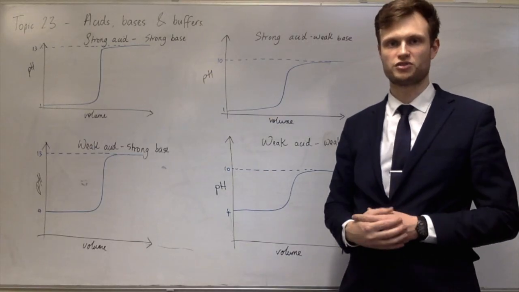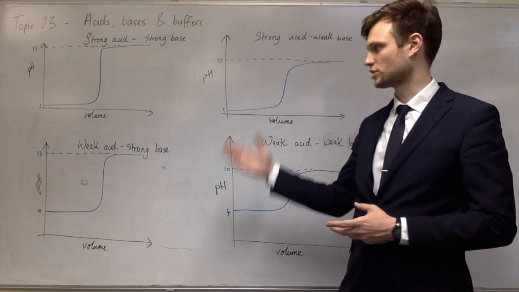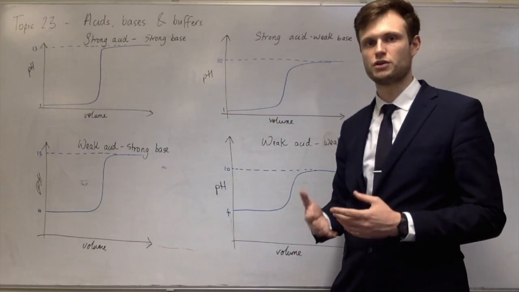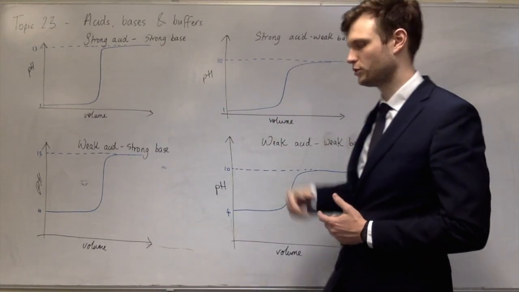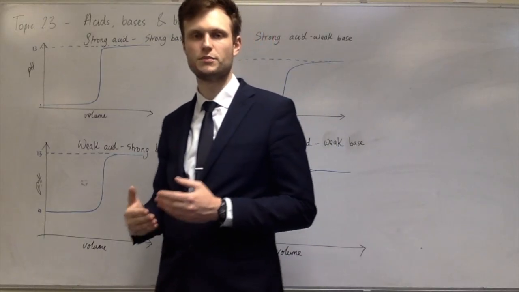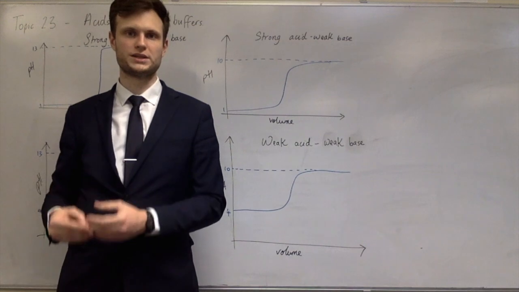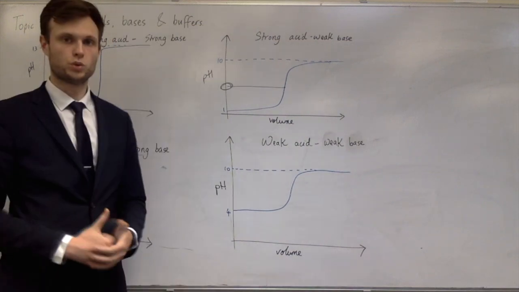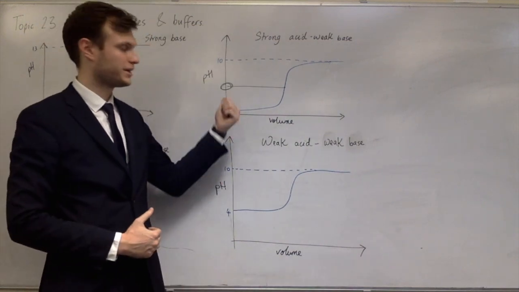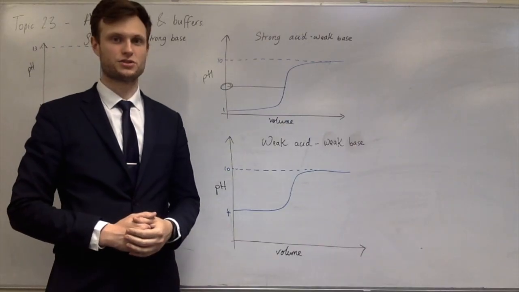And what if the pHs were slightly different? You get a different shaped curve. And so for each of those curves, you need to find the equivalence point, which is the point right in the middle, the steepest part. And that is the pH that you want your indicator to change at. Or, to use correct grammar, that is the pH at which you want your indicator to change colour.